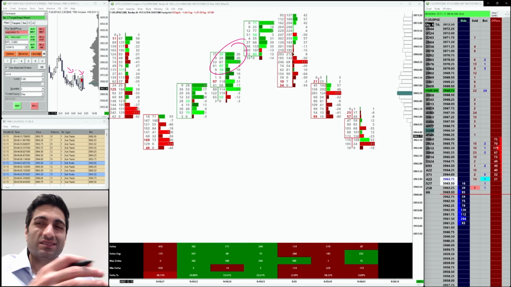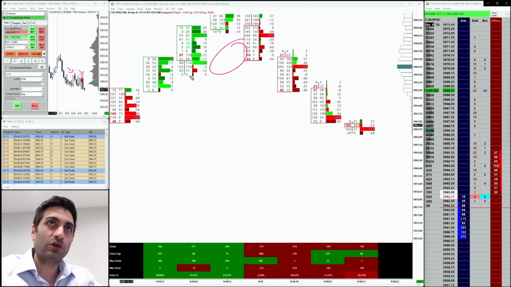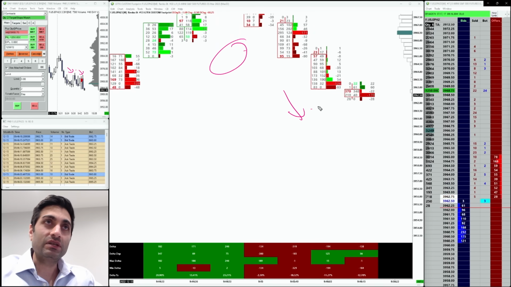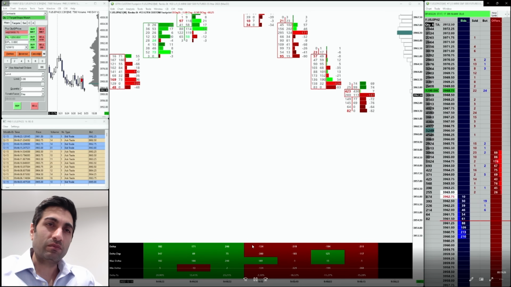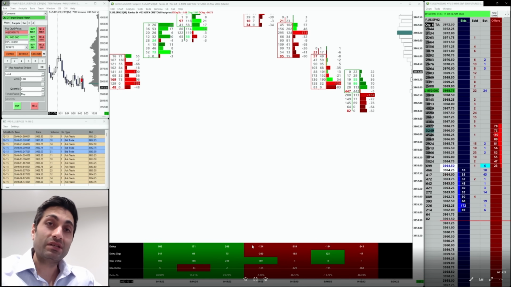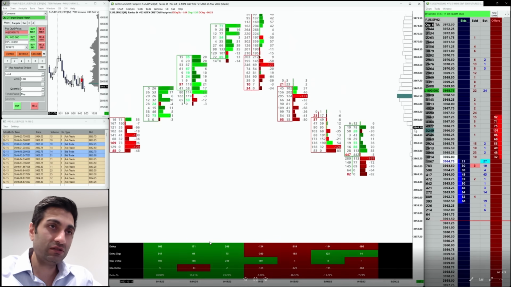I use a bit different techniques. Things like cumulative delta would have told me that as well. And now you can really see the market start to motor down. All right, so I'm going to fast forward it because I've introduced a lot of new concepts there that some of you may not be familiar with. Nothing to be worried about.